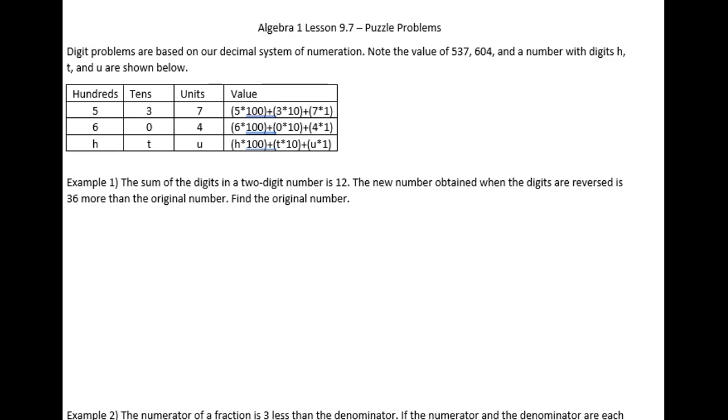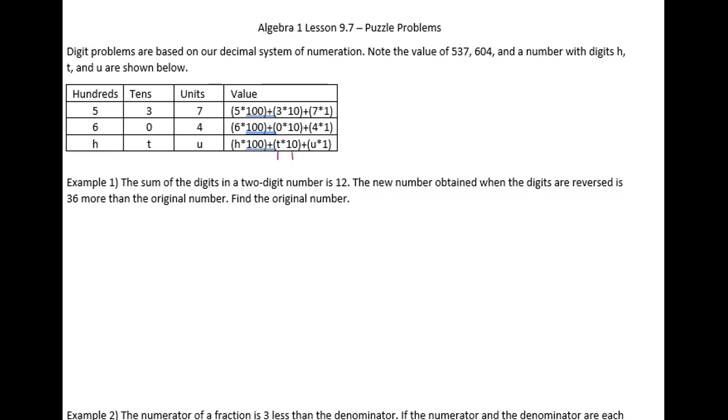So if we didn't know what the number was, but we were just talking about the digits, we could label the H as the hundreds digit, the T as the tens digit, and maybe U as the units or the ones. And then if you want to make the number, you would be multiplying the digit that's in the hundreds place by 100, and the digit that's in the tens place by 10. And then the unit just has to be multiplied by 1. You could even leave that off. So that's how you're going to work these digit problems.